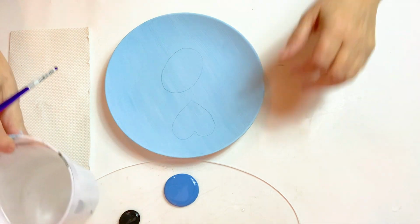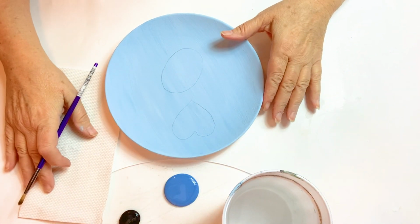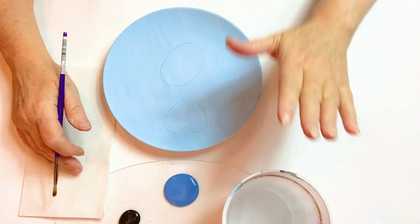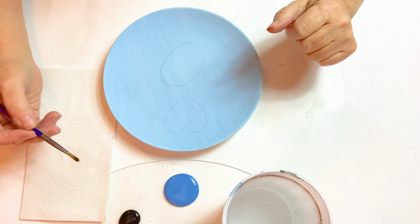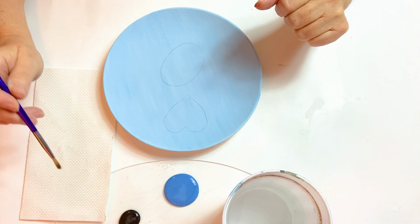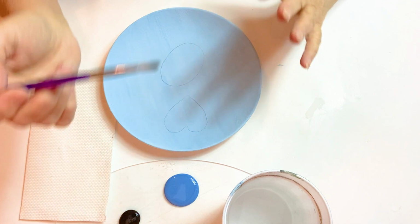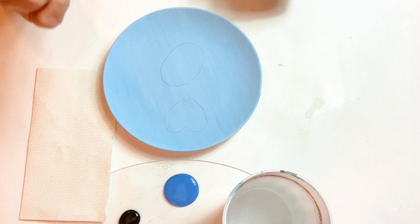I have water here, also. I want you to be able to see that. So in a paper towel. So you need your color, water, and a paper towel. And the whole idea, and to remember this, it's wet, dab, side, slide, okay? And the reason I call it that, it's easy to remember: wet, dab, side, slide.